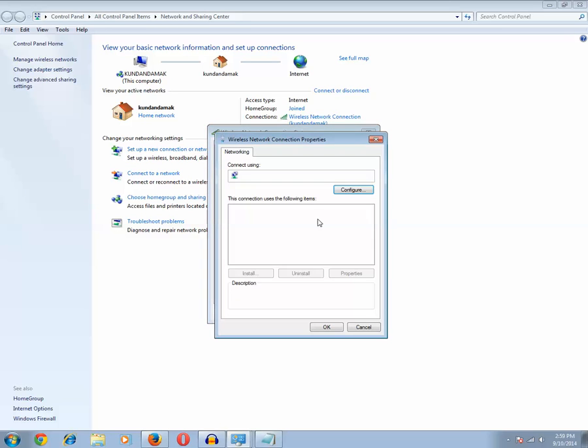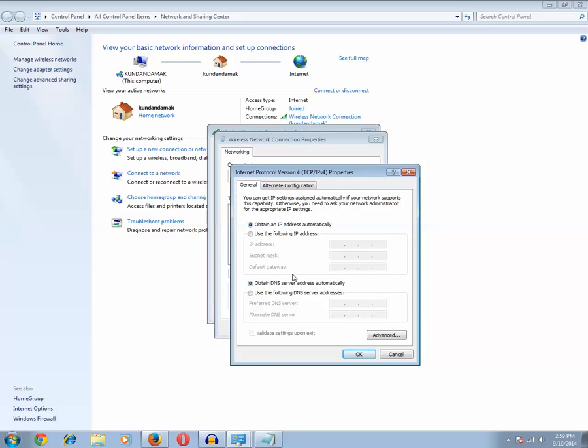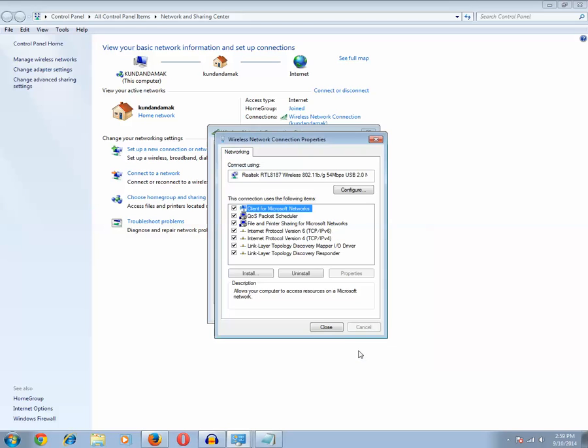Then select Internet Protocol version 4 (TCP/IPv4) and click on properties. Always make sure that you have selected obtain DNS server address automatically and obtain an IP address automatically. So this is how you can configure your TCP IP settings.